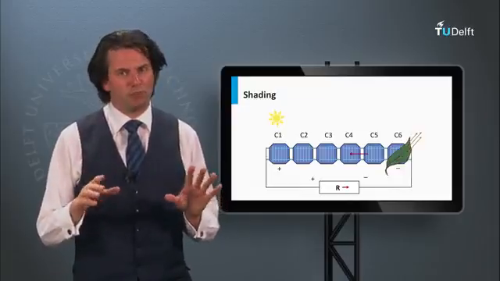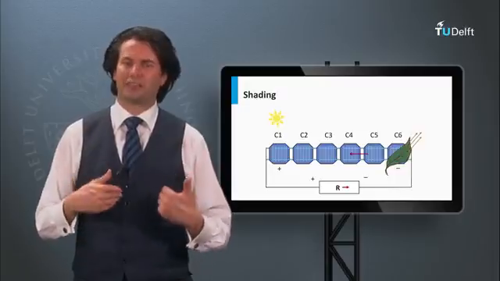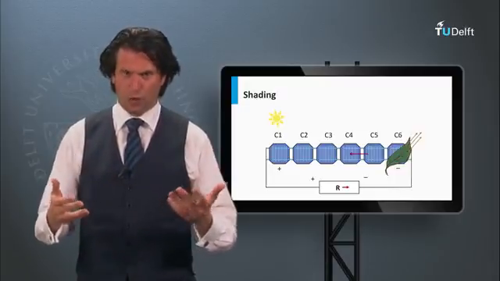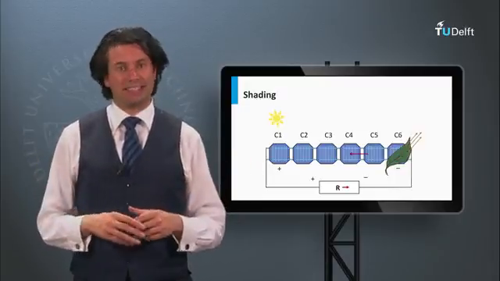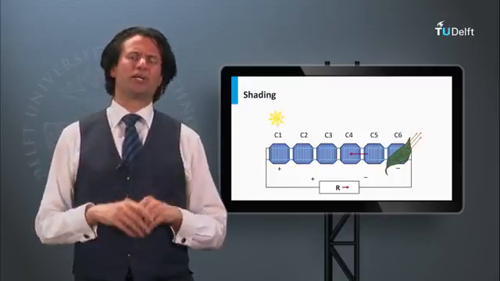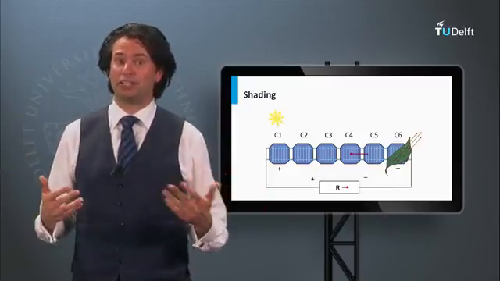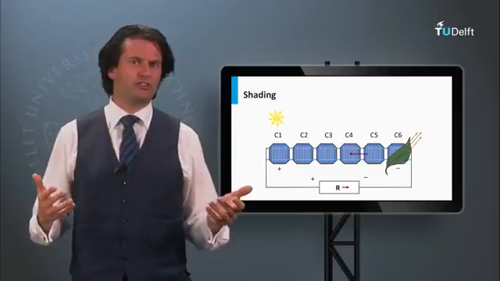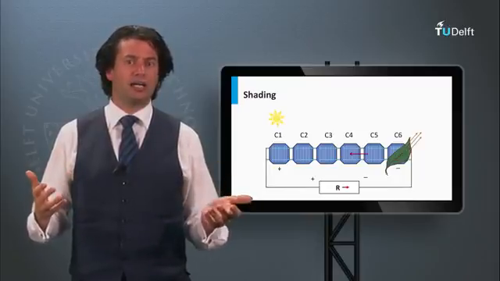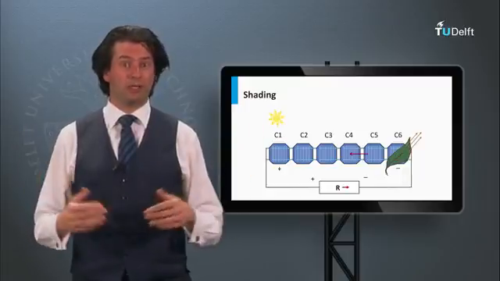Another aspect of modules is that some bypass diodes are integrated into the modules. Why do we need bypass diodes? For that we have to look at a solar module in real life. In real life, the solar module can be partly shaded. This can be the shade of an object nearby, like a tree, a chimney, or a neighboring building.